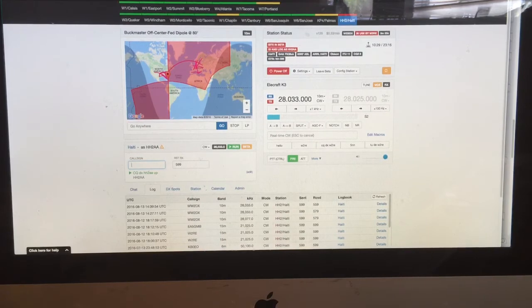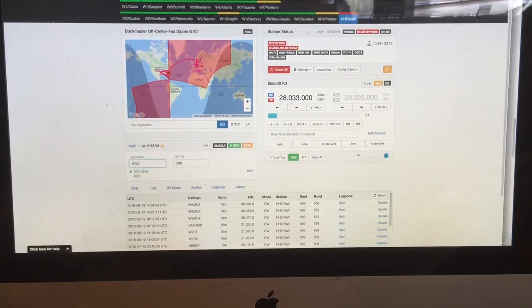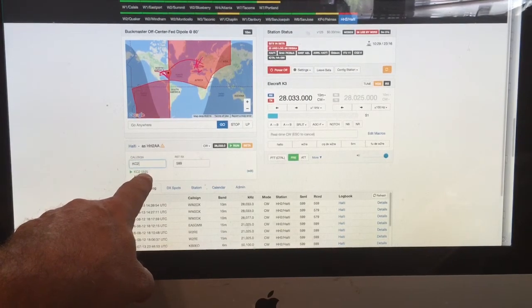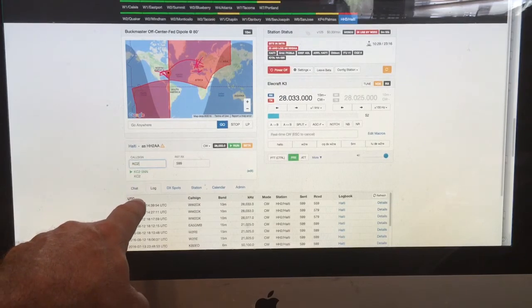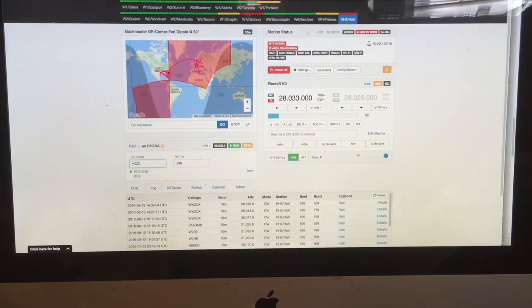Next guy calls me. It's a Kilo Charlie 2, but I didn't catch the suffix. Now I'm like, okay, what do I do now? Well, I know KC2 just called me, so underneath you'll see KC2. I can send this 5NN, but probably don't want to do that, especially if there's a pileup. You may just want to send KC2. So how do I get to the KC2? You hit shift and arrow down, and it gets you to KC2. You see it's highlighted green. I hit enter. All it said was KC2.